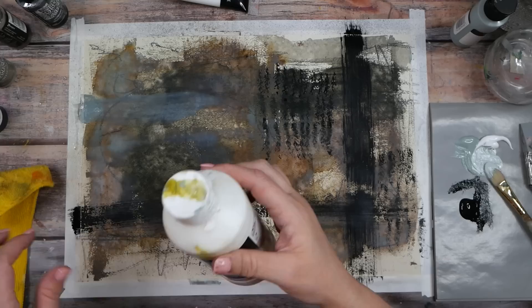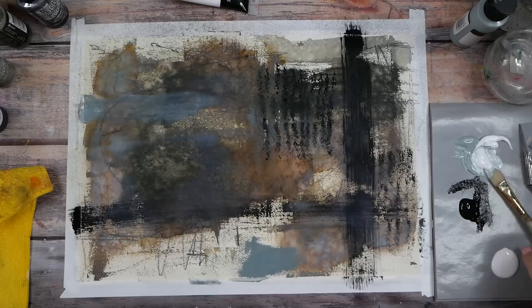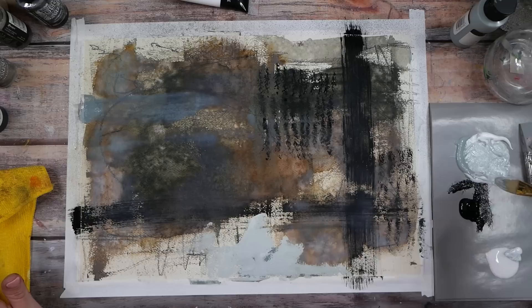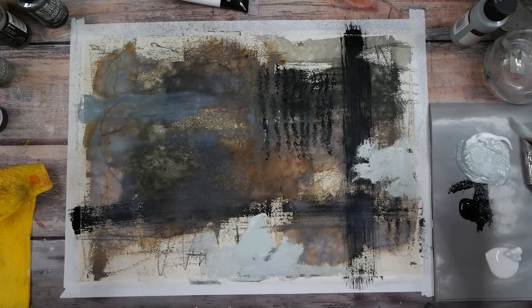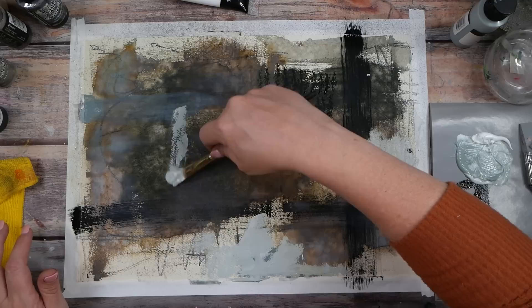I'm using one of my older Princeton Umbria brushes, a filbert 5/8 inch. I like to mix gesso in with my paints — I'll use the clear gesso since I put white paint out. Gesso is basically acrylic paint with a lot of grit so we can put things on top. We're going to mix this gesso with this pretty yummy color and start doing some painting. That's the color I wanted — something lighter to contrast the dark. My goal is not to paint over everything; just lay down some color and see what feels good.